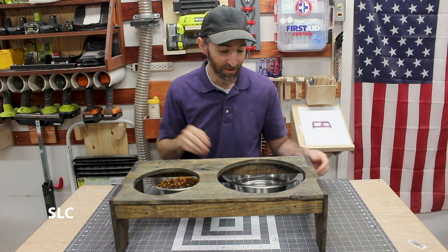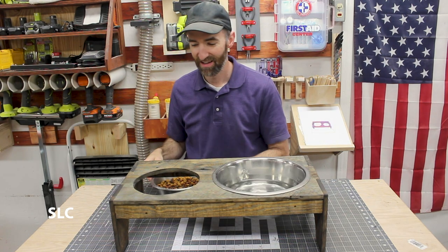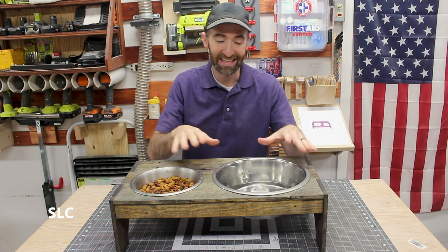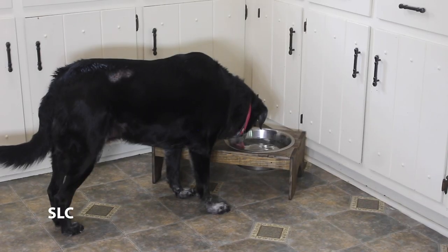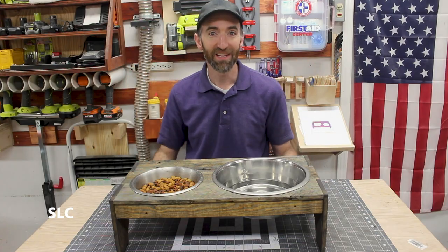Now that we've given this some time to dry, it's ready for the first test. Oh yeah, I think that's gonna work out perfect. Now for some of you that like symmetry, the larger bowl here and the smaller bowl over here might drive you a little bit nuts, but our dog drinks a bunch of water, so we had to go for a larger bowl. In any case, I think this looks great. Tell me what you think.